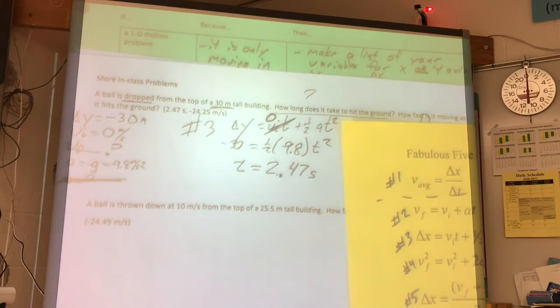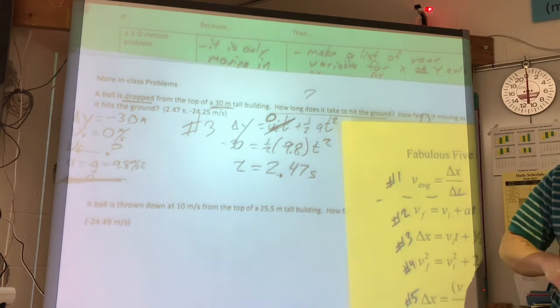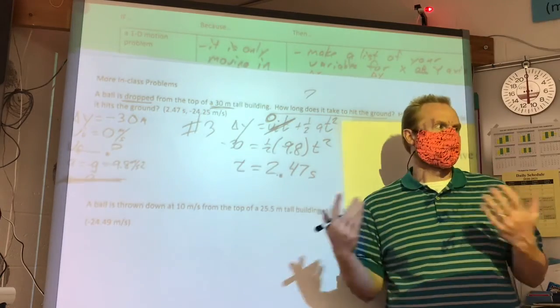Now I skipped the step in between, but there's a T squared value, then we gotta take the square root, and we gotta determine whether it's the plus or minus. Now, just to remind you, anytime we take the square root of a number, the square root is plus or minus, right? The square root of 4, and I've said this many times, is plus or minus 2. We have to make the choice, is it the plus or is it the minus? With time, it's the plus.